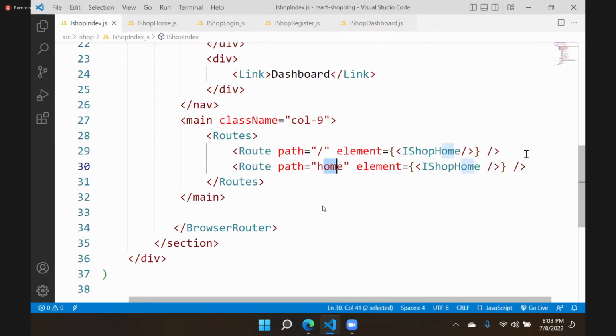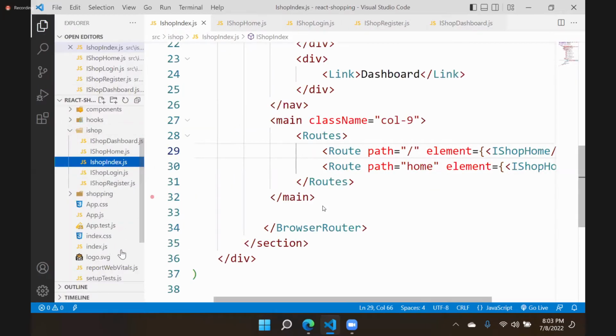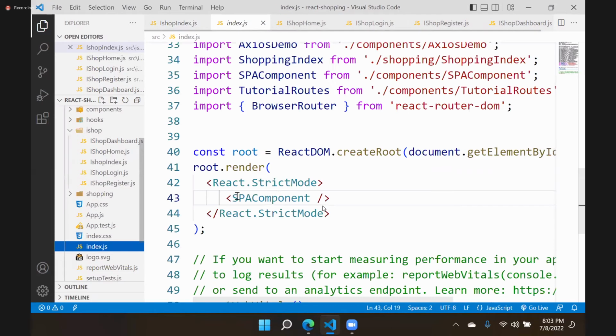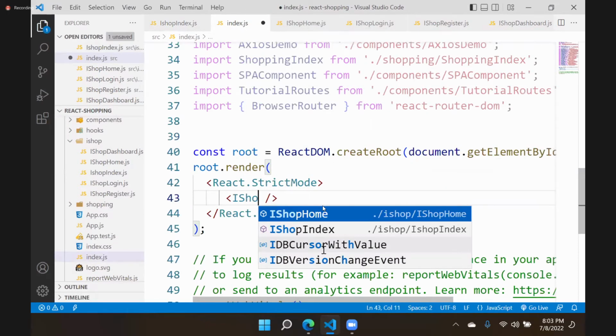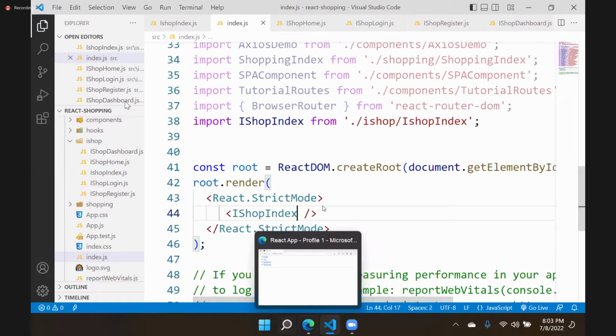That is the path we have configured. Now we will keep this in the startup. iShopIndex is in the startup, so I will put iShopIndex in the startup. So we are accessing that iShop in the startup.